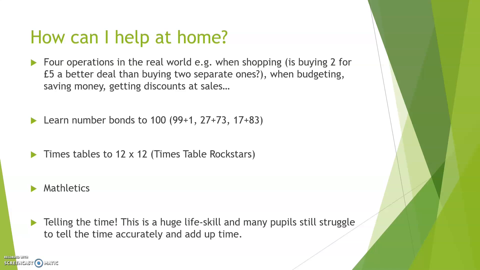It's really important that children learn their number bonds all the way up to 100. A lot of the children will be able to calculate these, but they need to know them off the top of their heads — so if you say 17 to them, they could instantly say they need to add 83. Times tables is really important this year and throughout their time at Highwood. If you can help practise their times tables all the way up to 12 times 12, they've got Times Tables Rock Stars to help them. Remember: it's not just can they repeat their tables, but can they do it out of order and can they do divisions as well as multiplications?